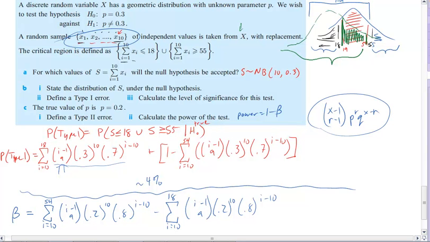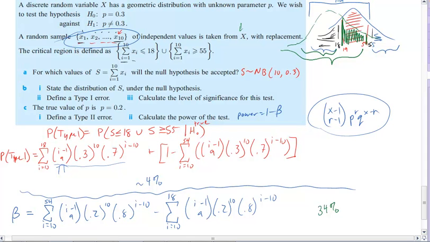But this time the probability is 0.2 and 0.8 instead of 0.3, 0.7 because we're using the true curve. We're given that this is true. So what's the probability it's in that area where it would have been accepted? So I go up to 54, and then I'm going to subtract this area right here up to 18. And so the area up to 18 again is 10 to 18 of the same formula there, still negative binomial. And from that point I subtract the two and I'll get the area in between those two, which is my beta. And then remember, to get the power of the test, you just take 1 minus beta. All right? And the answer should be approximately 34%.